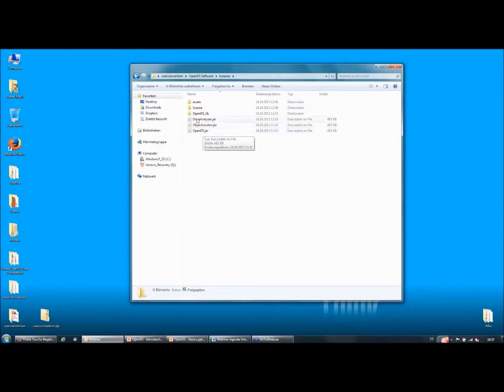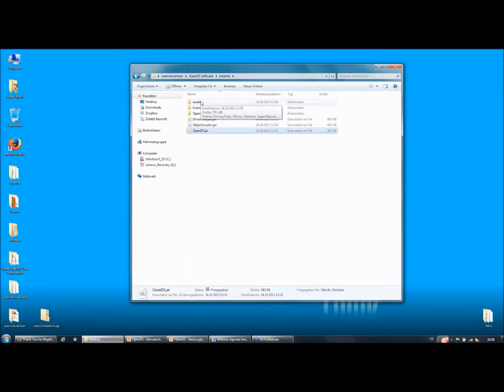So if you did this as well, we can move down to the binaries where we see the software now. Here we have the OpenDS libraries that are needed to run the software. This is the executable where you can start the simulation from.